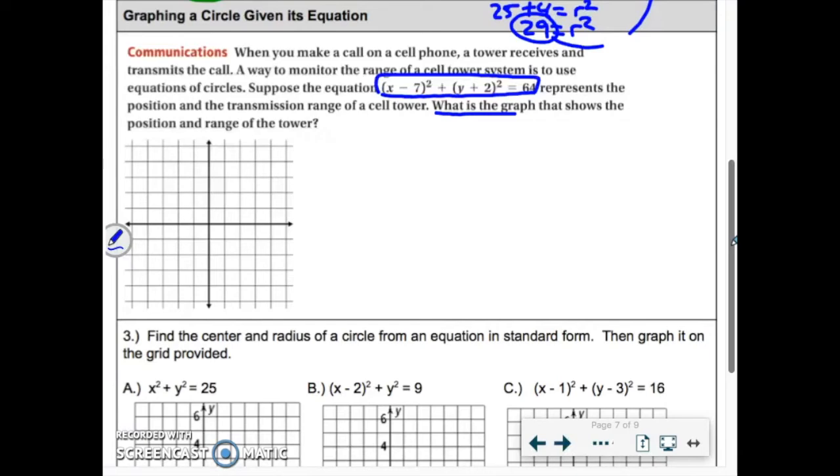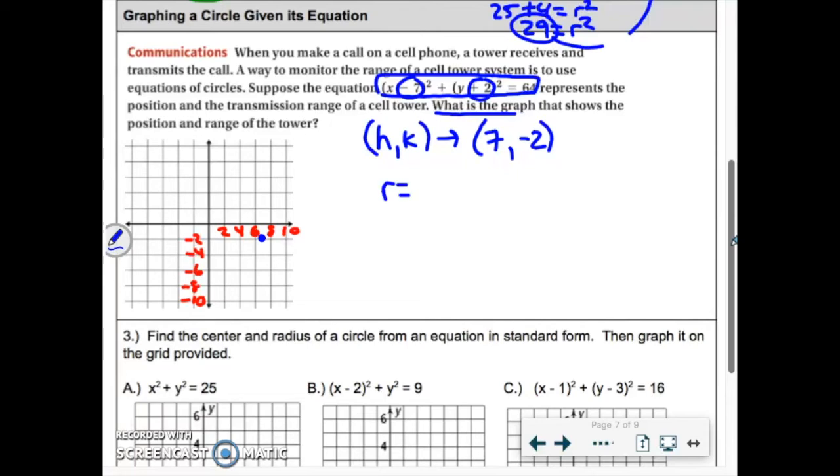In order to have the graph, we need h and k. If you can steal that from the equation, you're in business. We have -7, so that means that h is +7. Remember, it's going to look kind of opposite. If this is a +2, it means that k is -2. So I'm going to have this graph go up by 2's, just because that way we'll have a little bit more room. I know that the center is at (7, -2), so I can put a dot over 7, down -2 right away. And then I need the radius.